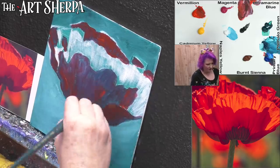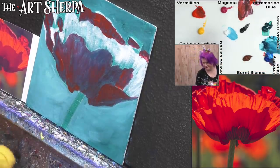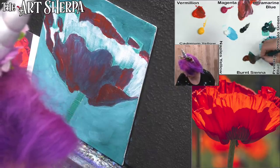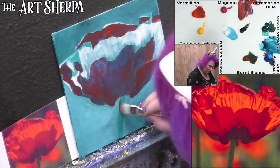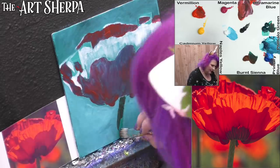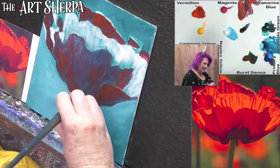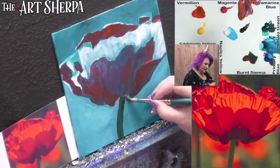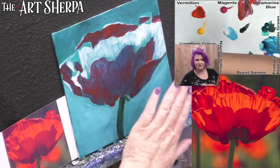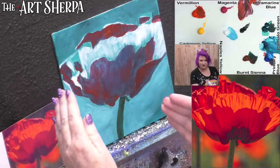Now, while this is drying, we can start talking a little bit about our stem, which we can take a little of our brown and our green. And just start by painting that little stem in. And I have to remember not to bend my body. Maybe a little bit of a leaf that comes out there. So that's in pretty good. Now I'm going to dry this because I want the layers under here to be very stable when I start layering loosely the next one.